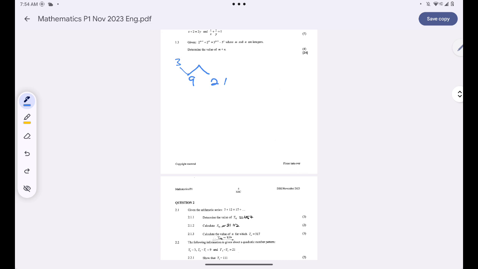Okay, remember that, guys, on your quadratic number pattern, your first difference is arithmetic and the second difference is constant. Are you together? So my second difference I'll simply have 12 there. How do I find 12? I'll say 21 minus 9. This will give me 12. And I know that it is constant, so the second difference is always 12, right? So here I'll get 33, and then I'll get 45, right?